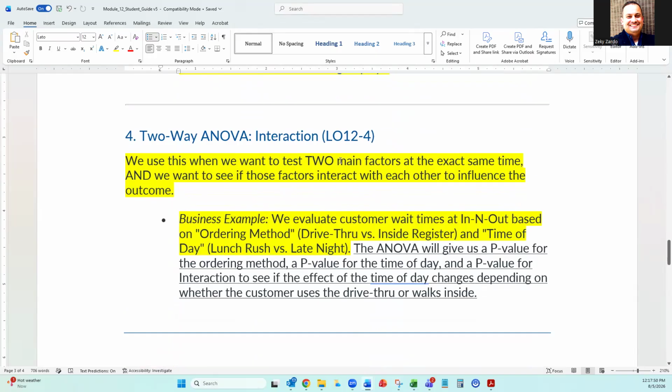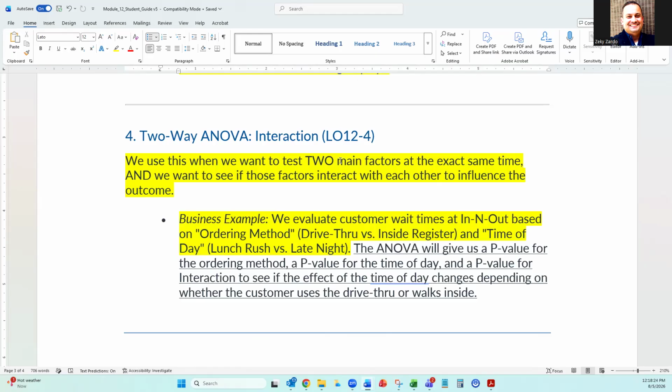And then we have a two-way ANOVA that we look at to see if there's interaction. So we use it when we want to test two main factors at the exact same time. And we want to see if those factors interact with each other to influence the outcome. So for example, if In-N-Out Burger wanted to test whether ordering method matters, for example, is drive-through versus inside register, and the time of the day, lunch versus late night.